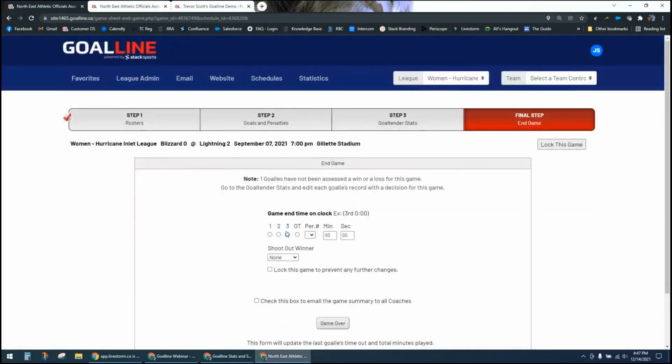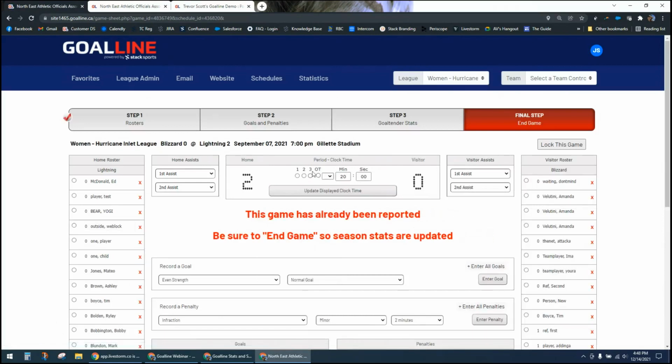This is the second place where we saw the overtime indicator. I'll click back on step 2 just to take a look at it again, because I did indicate that we do have overtime periods, and it's going to ask me which overtime it was. I only said that we do 1, so it's only giving me a 1 as an option here. But if I said 2 or 3, it would ask which overtime period, 1, 2, or 3, this happened in. So when a goal is scored in overtime, I would be able to indicate that it happened in the first overtime period, with, say, 3 minutes on the clock.